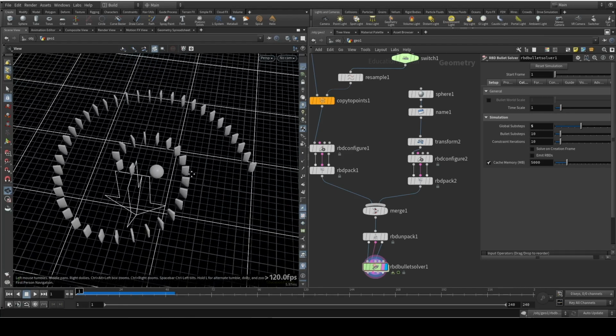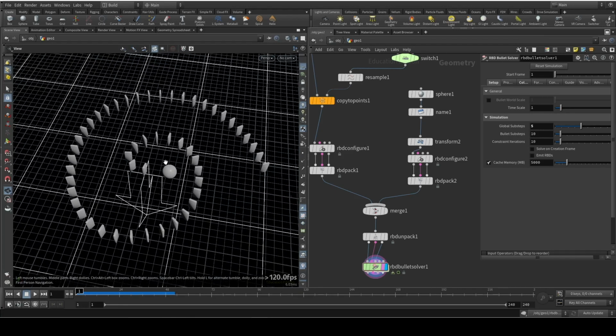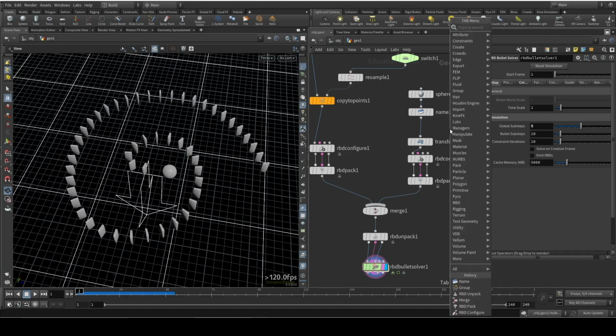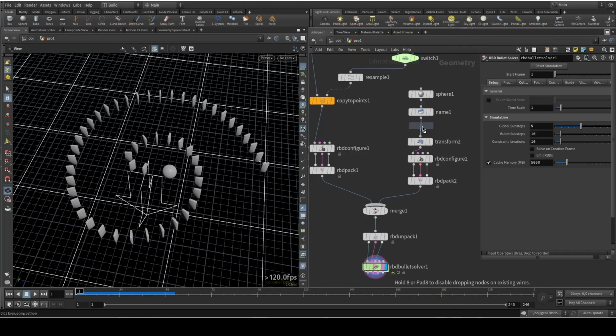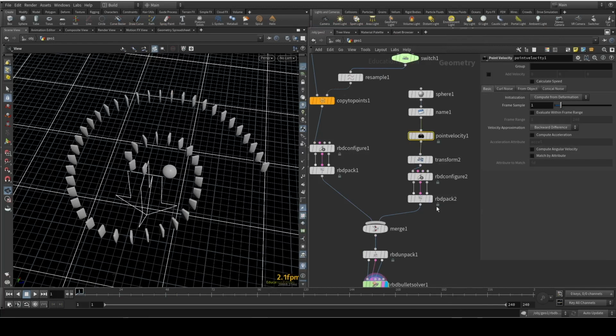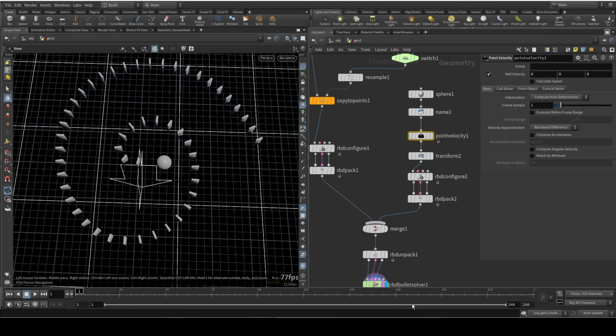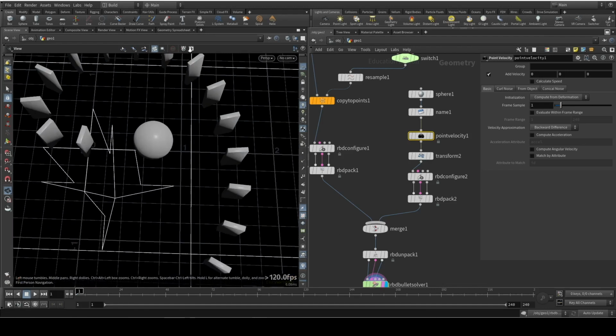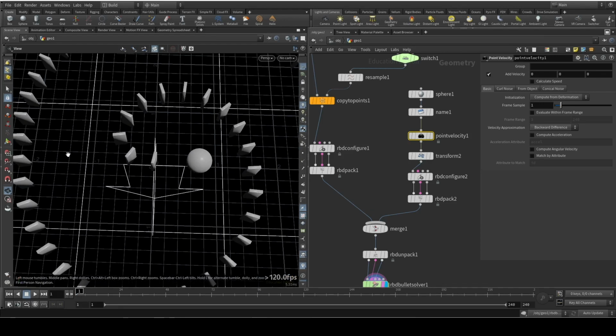So now what we need is we need this ball to hit into this domino to start the chain reaction going off. To do that, we're going to need a node called point velocity. And we can chuck that in just under that name node that we've just made. And on this point velocity, all we need to do is add velocity to one of the axes. So remember I said we were on the z-axis down here, and it looks to me like we need to move in the negative direction as well.